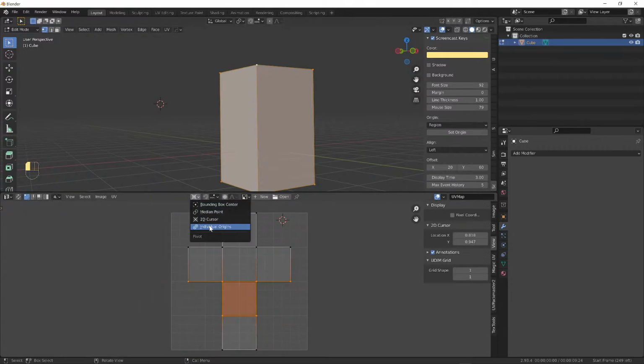We also have individual origins, which is harder to demonstrate here. You also have different selection modes here as well. I have vert, edge, face, and then I also have island. So I actually have a fourth mode here in UVs, where I can select the entire island.